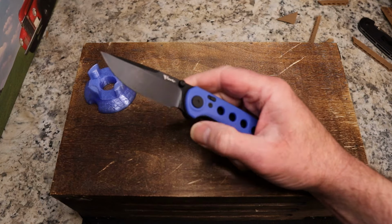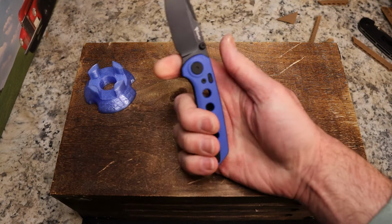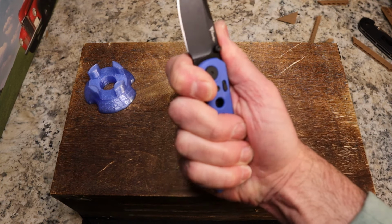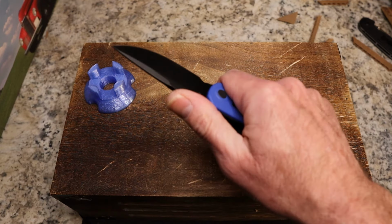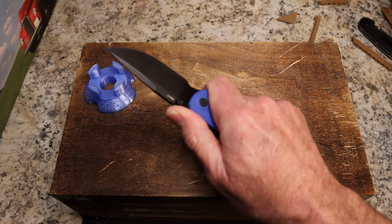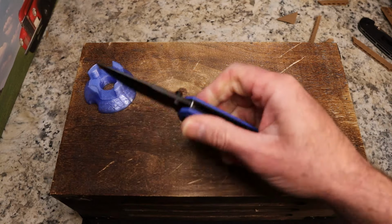Now, black wash blade, Reate logo there, Nitro V over here. You sort of have a choke up point here, but I would be careful. It is very small, so you need to trigger and stay back like this. There is no jimping up here. Well, I mean, there's 3 little dots right there. So if you're choked way back like this, fine. Really, where I'm landing is here, and that's that.